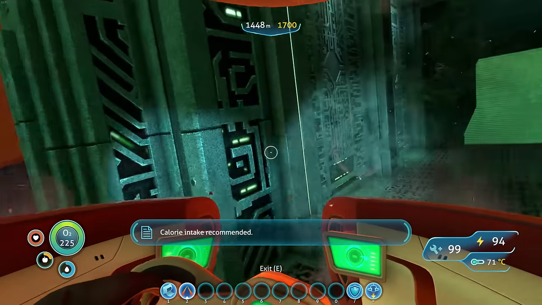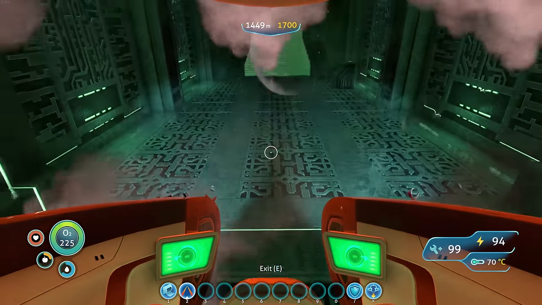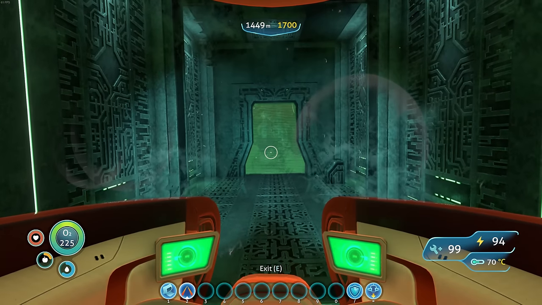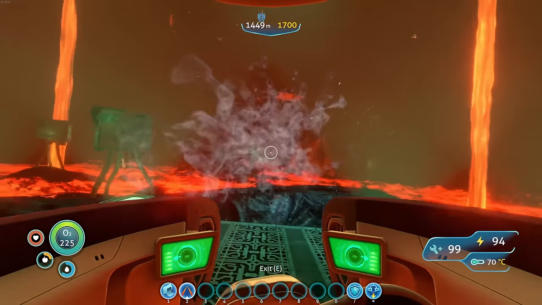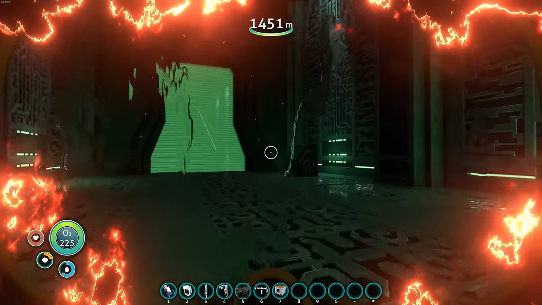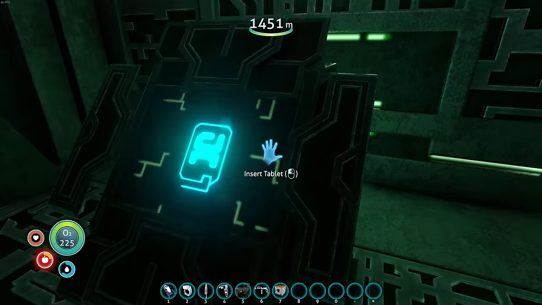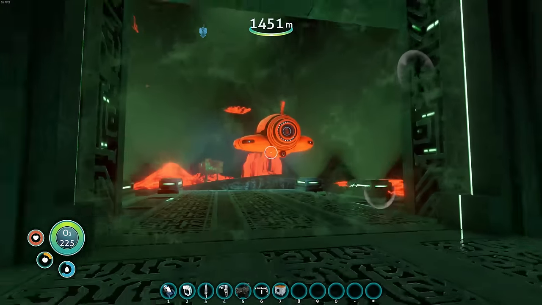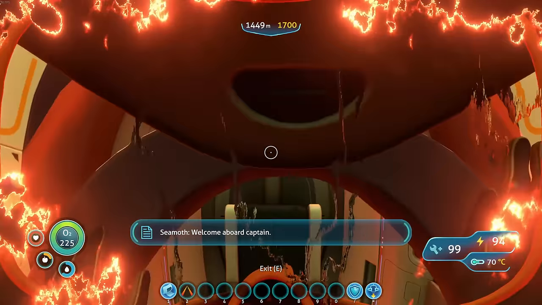Okay, awesome. Well, I'm here. I'm just saying, my sea moth does not look too hot right now. It looks really hot right now, actually, is the problem. Okay, we're gonna hop out. We're gonna go in here. And let me guess, it's an orange. No, it's the blue. Okay, well, we know how to unlock that. Let's go grab the blue tablet.